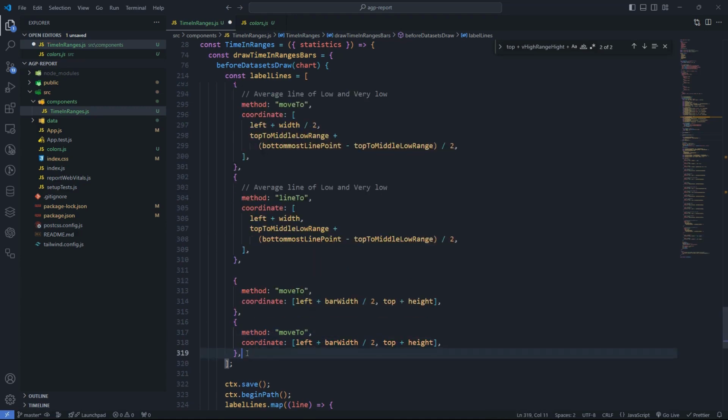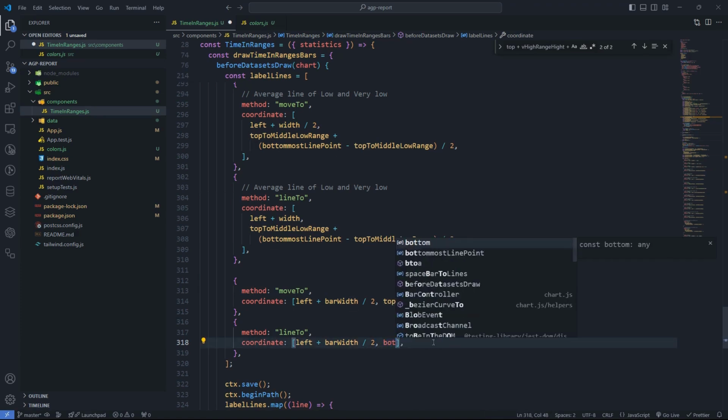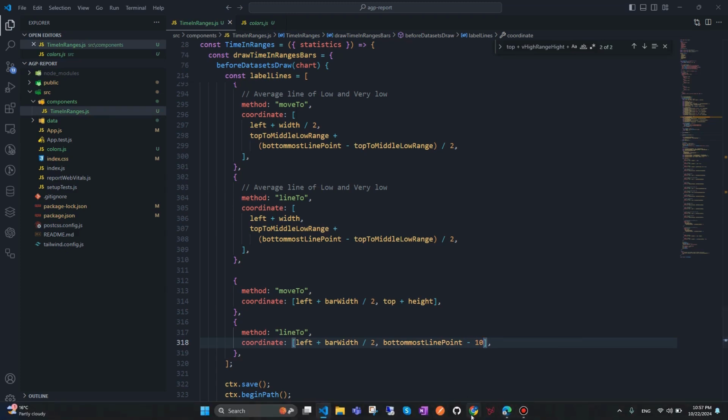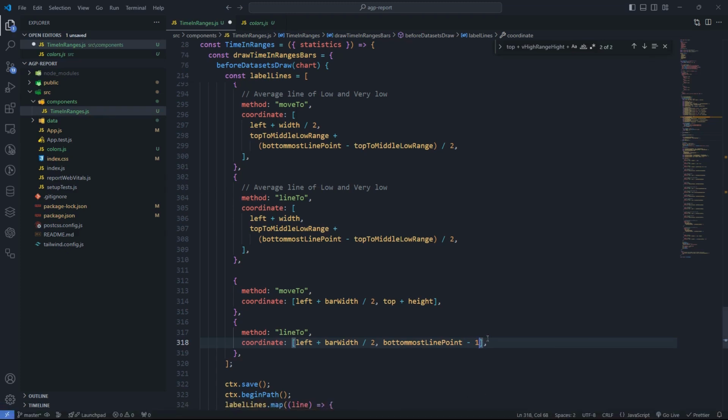Our next move is line to left, and then bar width to then bottommost point, kind of minus 10 pixels, because let's try this out first.